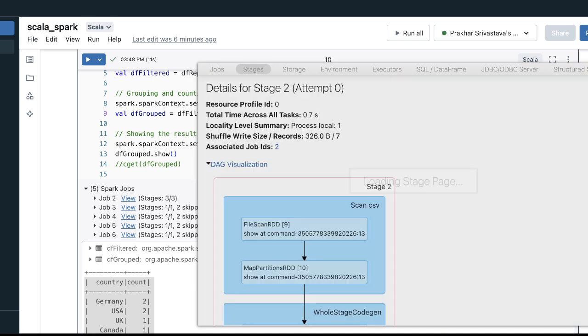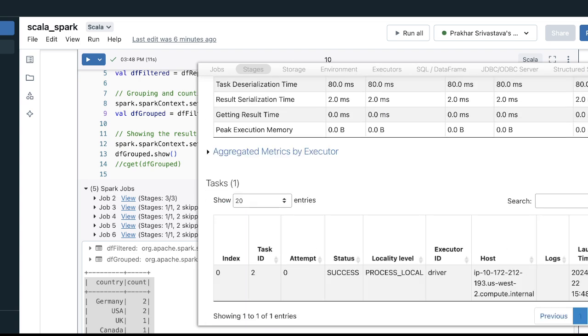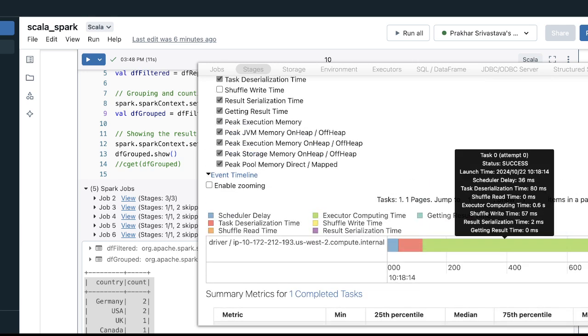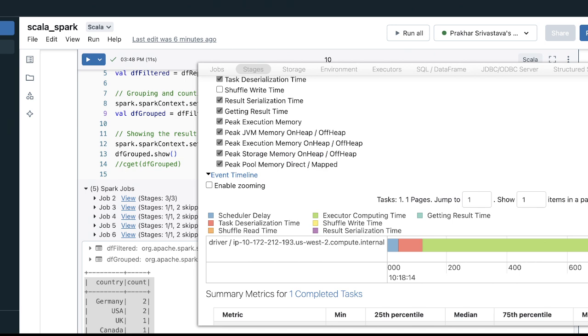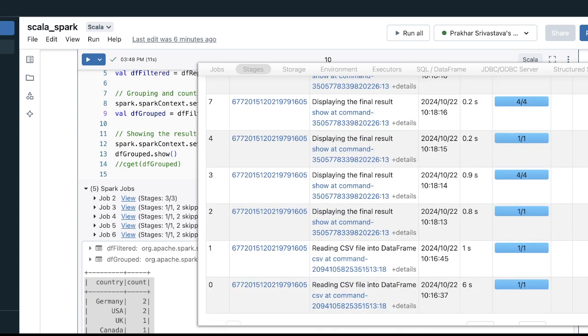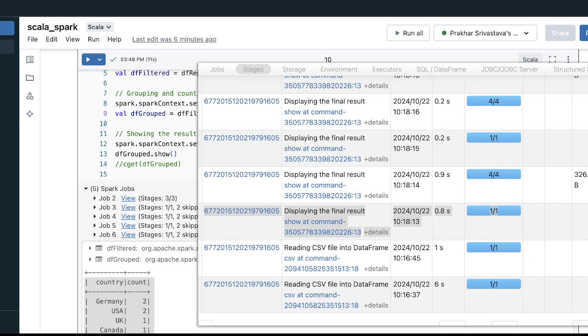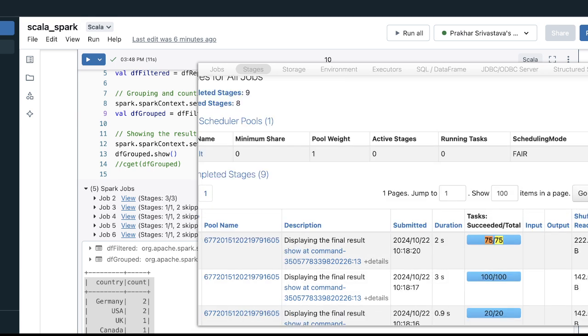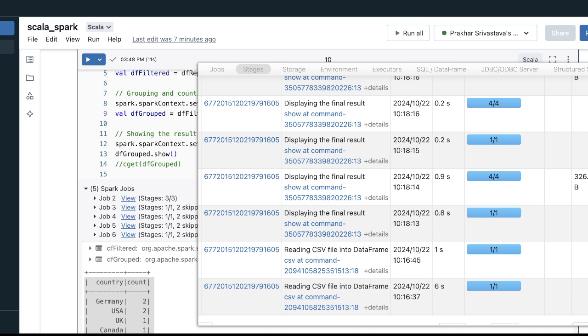Before going into stage 2, which has a single partition as we have seen, I want to show you that in the stage section, let's go to stage 2. This is stage 2. The scanning happened on one partition only, and the data it wrote at the end is 326 byte. So how come the scanning and the filtration happened, and then why has the file size increased from 256 to 326? Why?